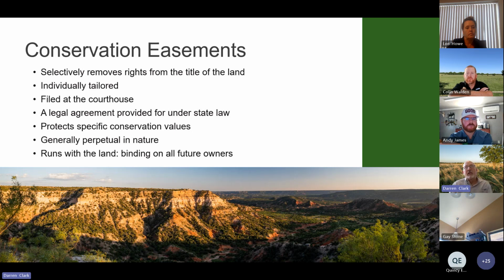So the landowner that encumbers the property with the conservation easement still has the right to convey ownership and fee title, whether that's through heirship to their kids, grandkids, or maybe just an outright selling of the property. They still have the right to do that. But the whole purpose of the easement, again, is to protect the property in perpetuity, so that easement is also going to continue to be attached to the property. So it would give that landowner the peace of mind knowing that, one day when that property changes hands, it's still going to be protected in perpetuity.